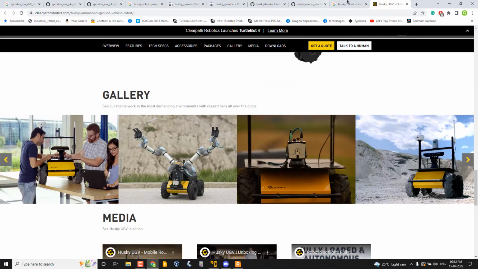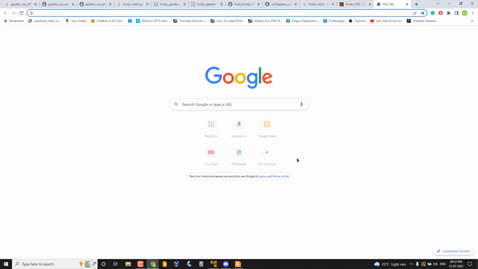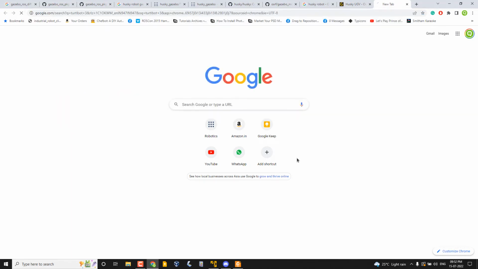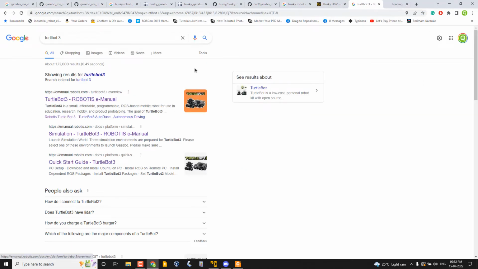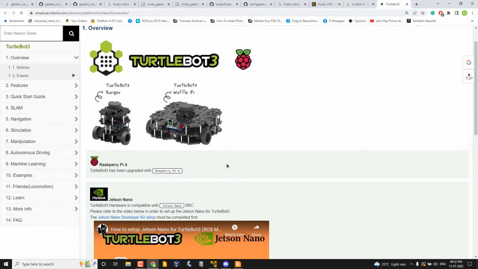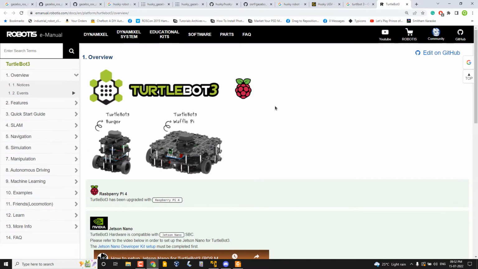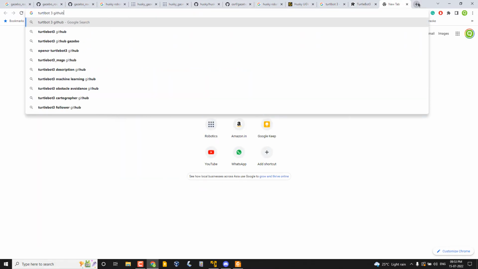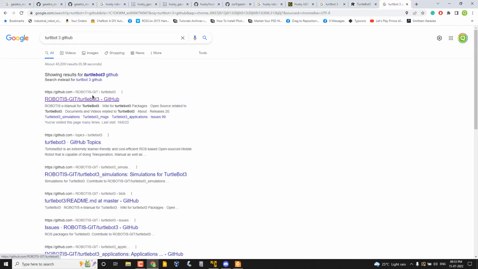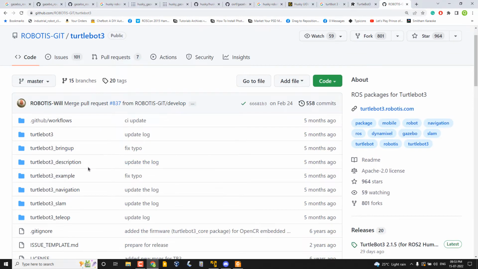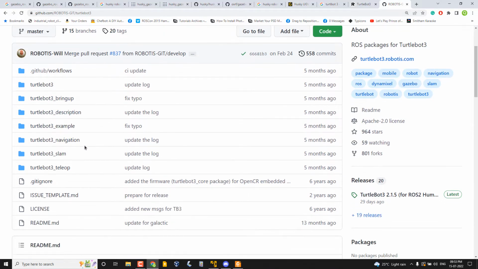Now the next simulation I am going to show you is the Turtlebot 3, which is the famous educational robot. For Turtlebot 3 also, we have the repository. If you just search for Turtlebot 3 GitHub, you will get the official packages: the description, navigation, bringup.